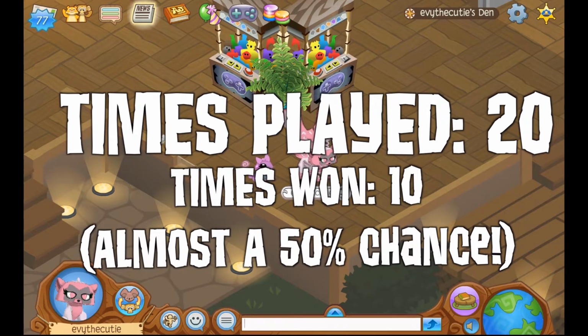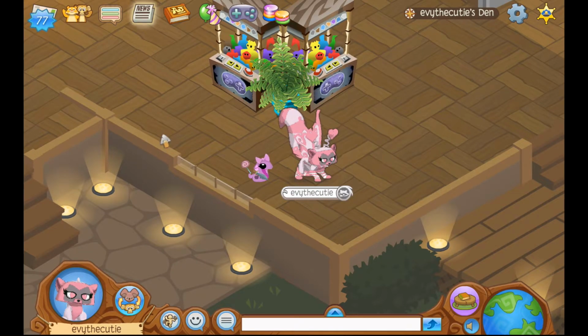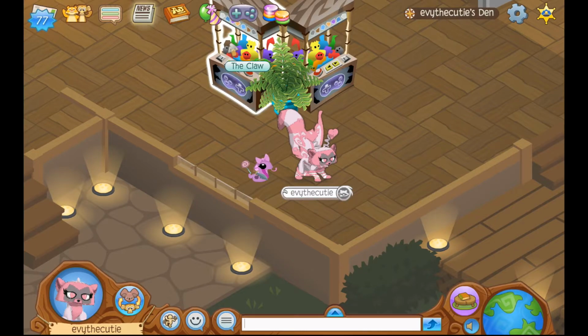So that's the video, guys. I'm pretty sure I won the most plushies from my own claw in my own den. And I'm going to be unlocking my den for all of you to play as well. I did not win anything in Crystal Sand, so I would not recommend going there. Maybe because that one has been there for so long that it just ran out of plushies.